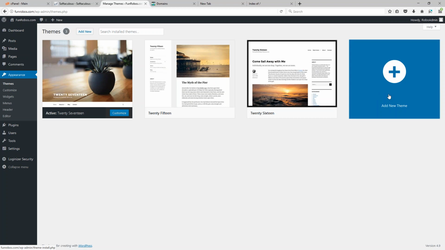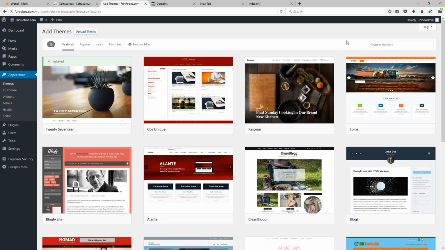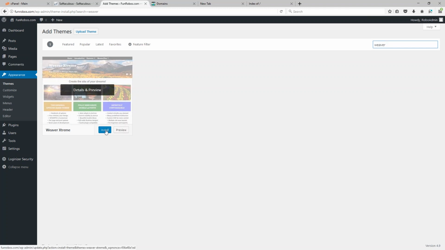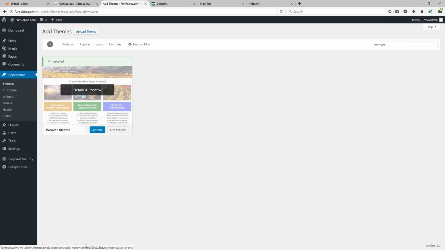I actually prefer to use one particular theme on all of my WordPress websites, and that is called Weaver Extreme. So if I just go in here and type in Weaver, I can find the Weaver Extreme theme is here available for me to install on my site.